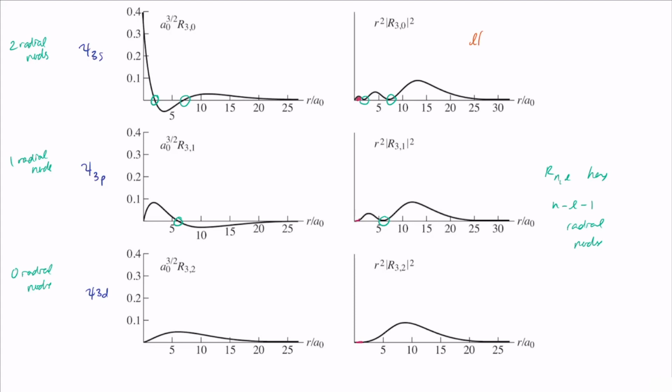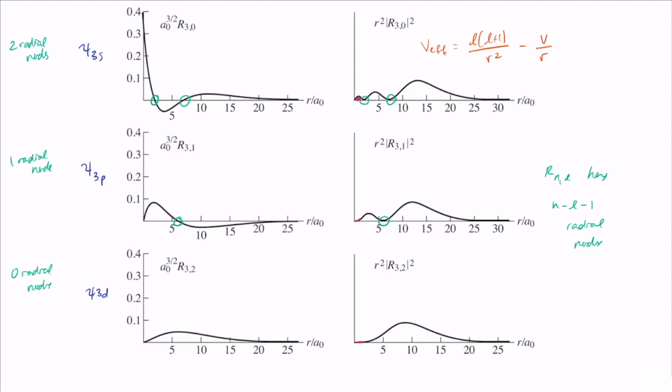Remember, there was this L times L plus 1 over r squared term that was added to the 1 over r Coulomb potential, and this defined what we called the effective potential. And what you saw from this was that because when r gets close to 0, 1 over r squared will dominate, this ended up putting more or less a barrier, saying that higher angular momentum states could not penetrate into the core as well as lower angular momentum states. And we're seeing the evidence of this. This, however, does not mean uniformly that higher angular momentum states are further away from the nucleus on average.